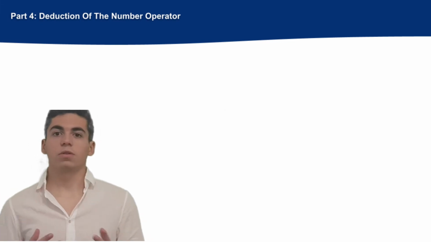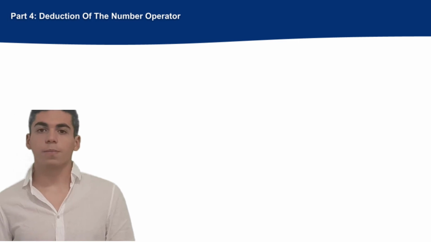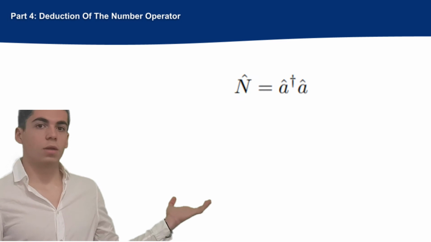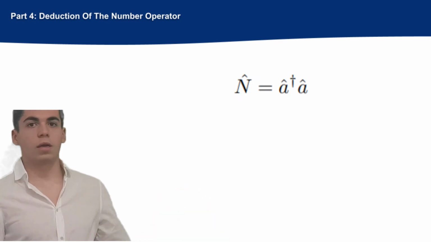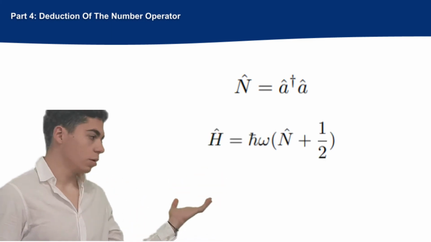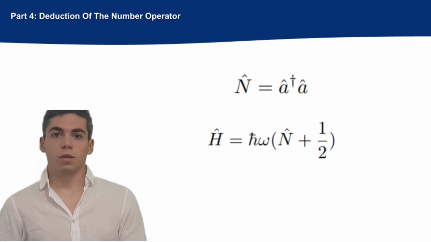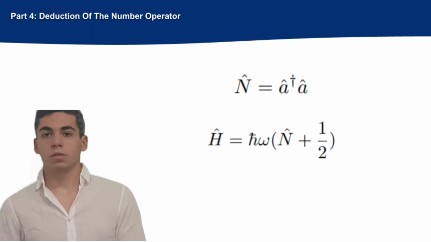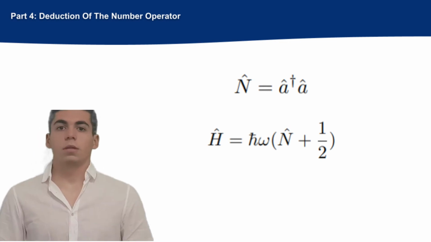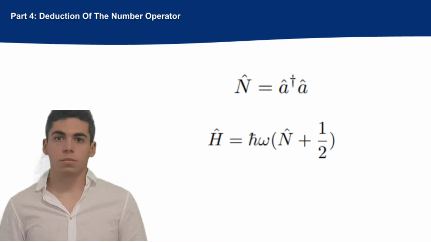If we observe the definition that our classmate has just given us, we can define the number operator. The number operator has the formula n equals a dagger a. We can define the Hamiltonian with this formula. In this expression, we see that the energy is quantized, meaning it can only have discrete values. The size of these steps of energy is h bar omega.